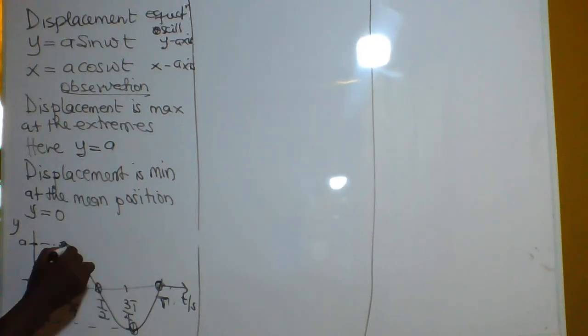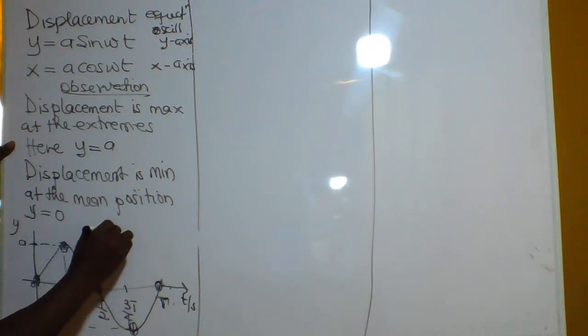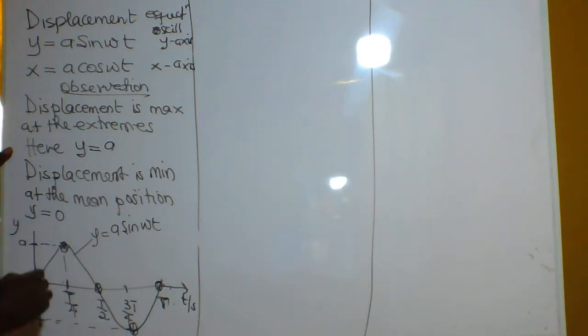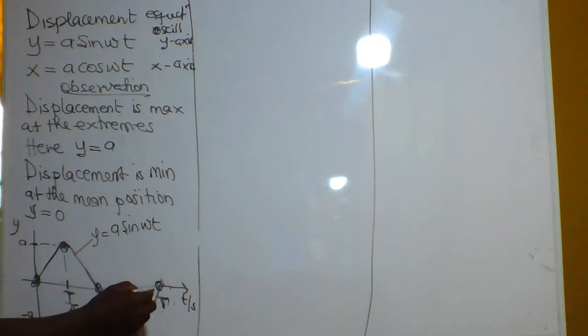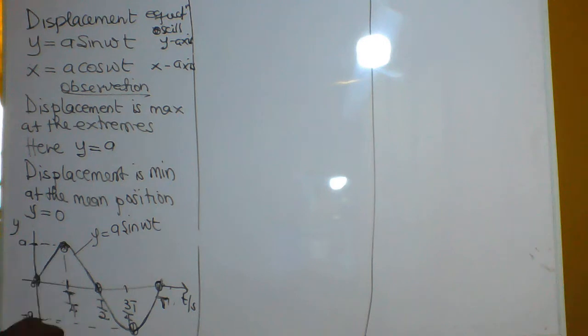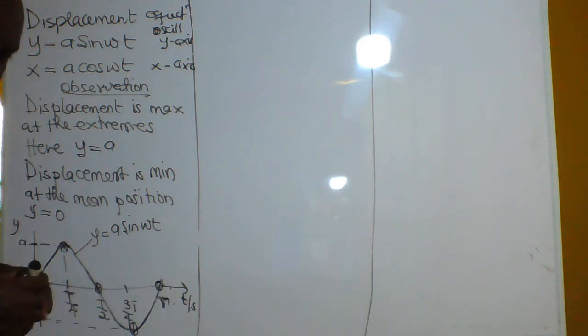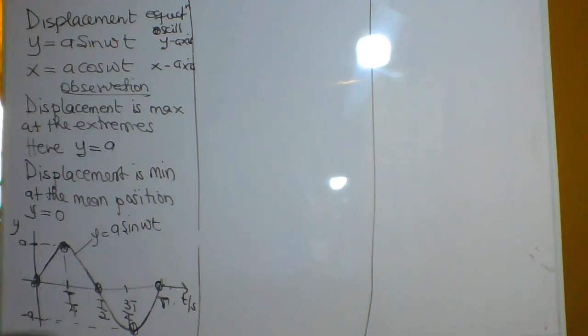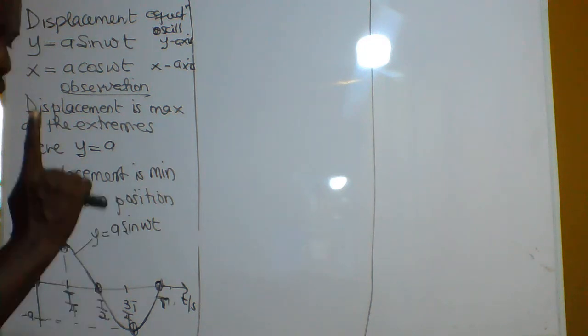So for one cycle, we have y is equal to A sine omega t. This is the displacement for one cycle. If the motion continues, you will see a repetition of the same values: 0, A, minus A, repetition, telling you that this motion we are considering is harmonic. Harmonic motions are repeated motion. So this will be the displacement graph when we are considering a vibration along the vertical axis for one cycle.